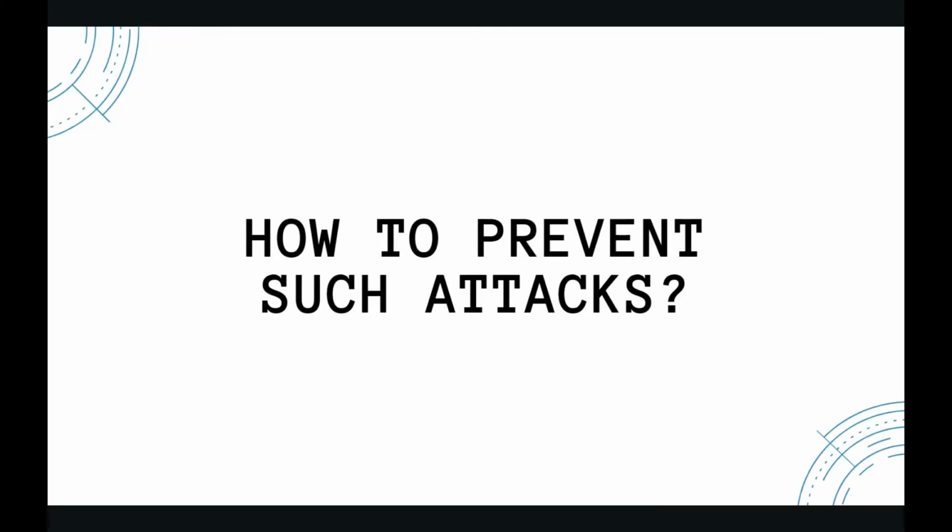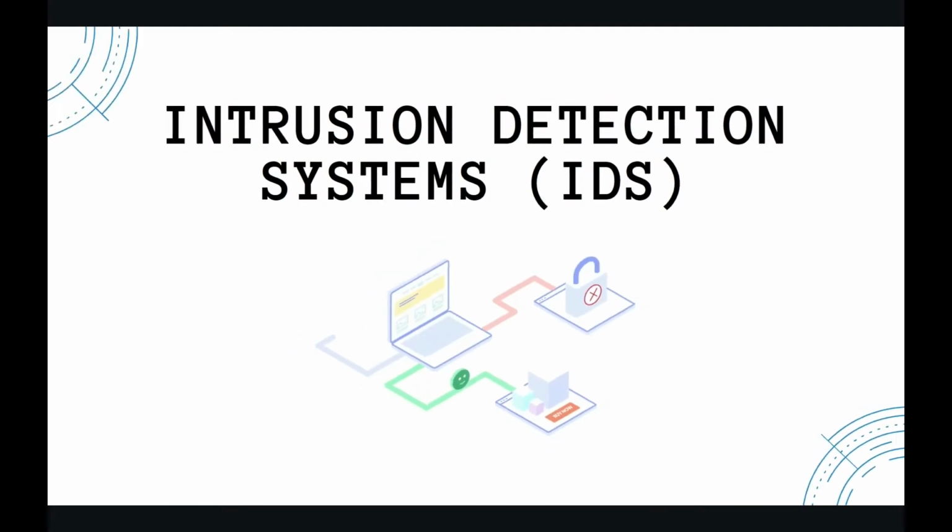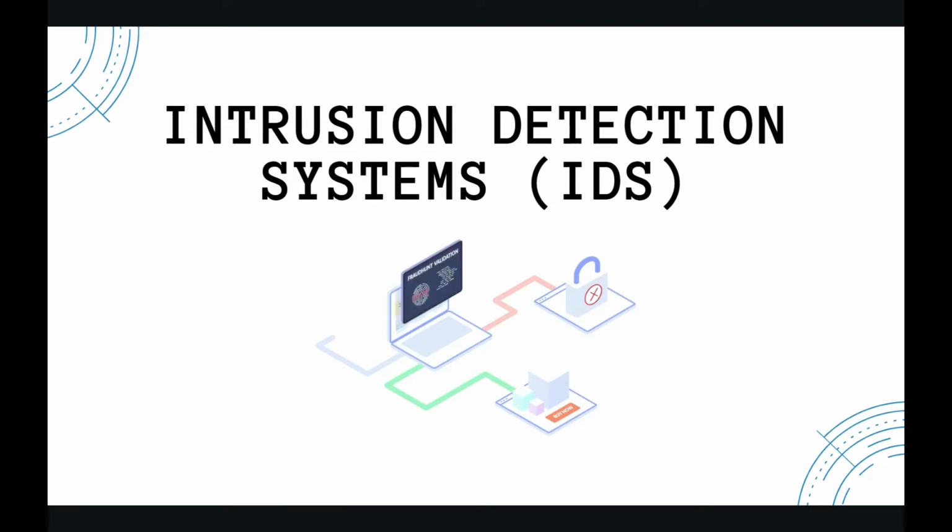With that being said, we asked ourselves, how can we prevent the occurrence of such attacks? This is where intrusion detection systems play a part. Intrusion detection systems are able to detect such attacks by monitoring and analyzing the packet flow or logs of the network activity, and then report the detection of any potential attacks on the organizational network.